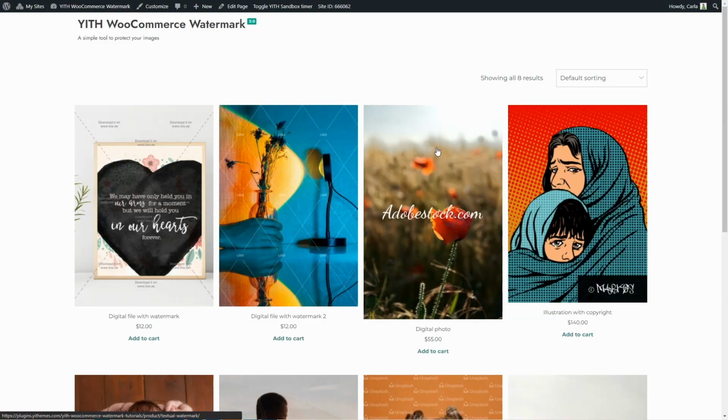With this plugin, you can apply watermarks globally to all your product images or to those of selected categories, and even apply different watermarks at a product level. For example, here we have lots of different watermarks applied. We have image watermarks, we have text watermarks. We can create different types of text or image watermarks to protect our own images from being used by someone else. Let's go to the dashboard to see how to configure and use the plugin.